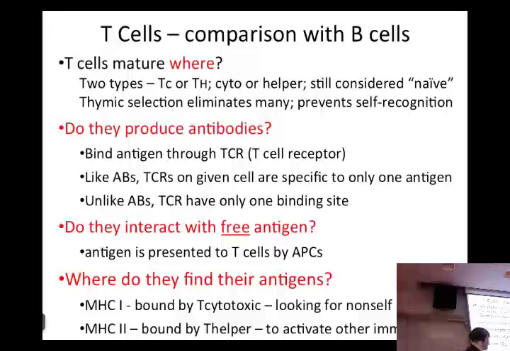MHC1 is a different basket. That is where T cytotoxic cells look. And that is part of the process of looking for weird stuff going on inside of your body cells. And we'll talk about what that is, but just consider for a second, why might you want to target your own body cells? We've talked a lot about targeting microbes. Stuff coming in from the outside world is not part of your body at all. But what kind of body cells might we actually want to kill?